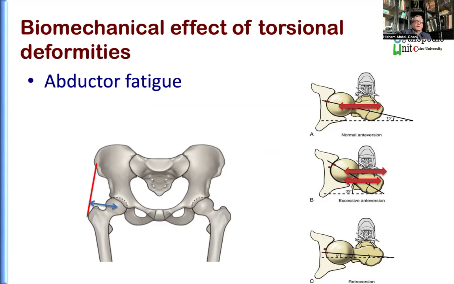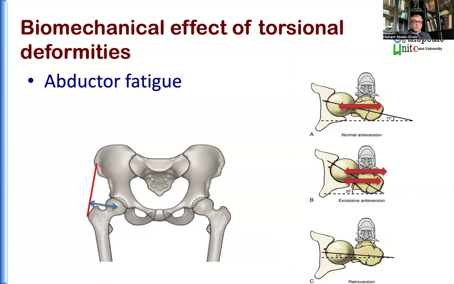Usually some parents say that when I ask my child to walk normally, he can walk and adjust his gait, but cannot do it for a long time. This can be explained by the fact that when he walks normally, the greater trochanter is located posteriorly and the lever arm of the abductor is decreased. This produces fatigue of the abductor muscle. So after long walking with the foot straight, the child rotates it internally and continues walking with intoeing to increase the efficiency and decrease the abductor fatigue.